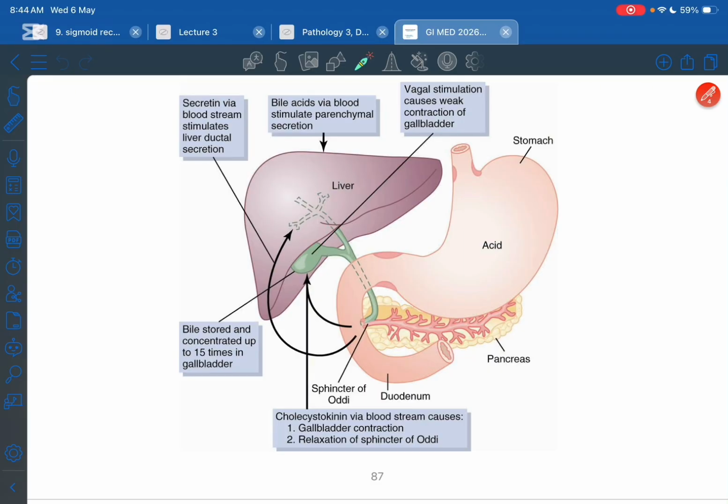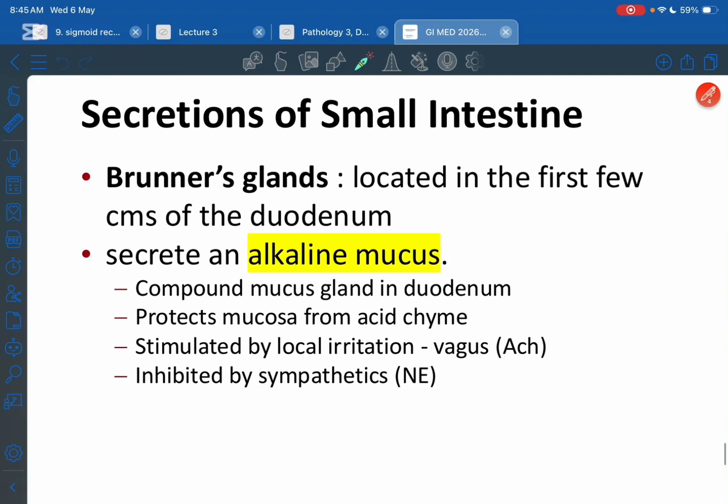What remains is an essential part, which is intestinal secretion. Is it important? Remember, when we talked about fulfilling the requirements, we covered the pancreas and liver secretion. Then we come to intestinal secretion. What are these intestinal secretions? If we look at the structure of the intestine, what do we have?